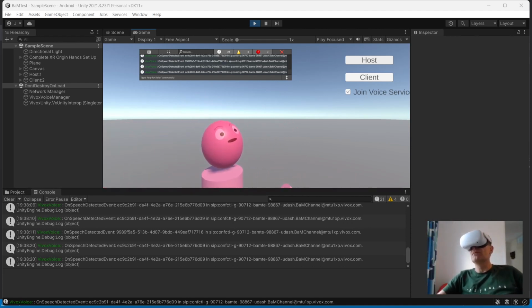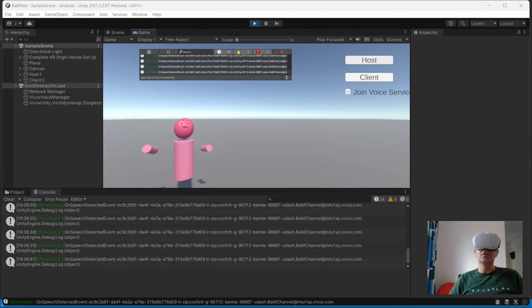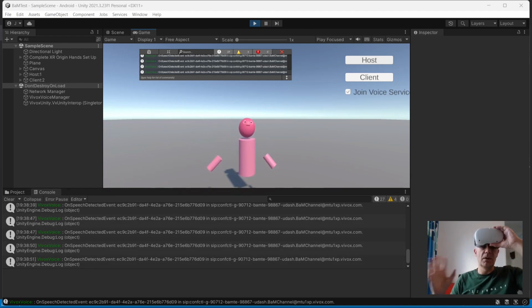Hello. So I'm speaking here now with audio, but if I move around, there is no positional audio yet, right? So if I move in front or left or right of the host, then you still hear me with the same amount of volume and from the same direction, which is always unidirectional.